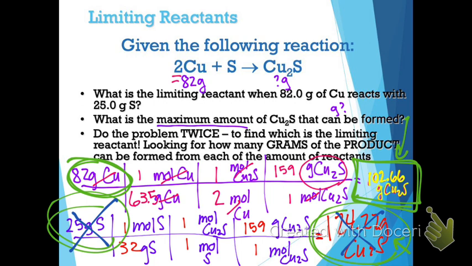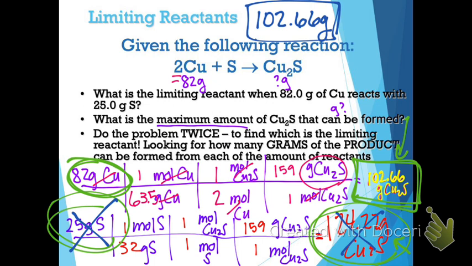So that means the maximum amount of copper sulfide that could be formed is 102.66 grams. That is the maximum amount. Because we're going to run out of copper before we get to the point where we can produce 124 grams. Yes? Will we need to do like a percentage of how much sulfur is? Nope, not yet. Eventually we'll get to the point where we can calculate how much sulfur is left over, but we're going to get good at this part first.